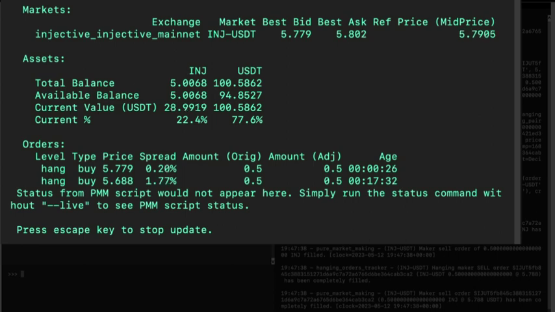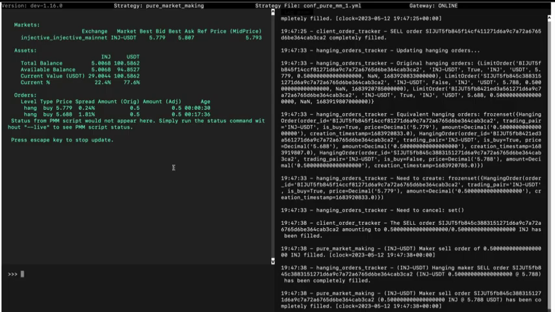The Hummingbot dashboard, I introduced it this month too, so it's pretty new. It's in an experimental phase yet, and there are some changes in the code base to improve the reporting that are going to be done. But I hope that it's going to be a very good tool for any trader that wants to understand what the bot is doing.